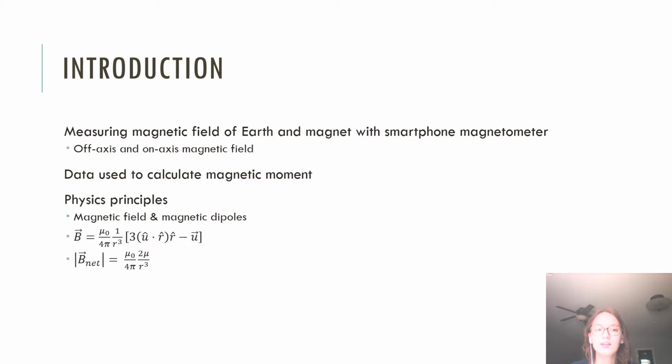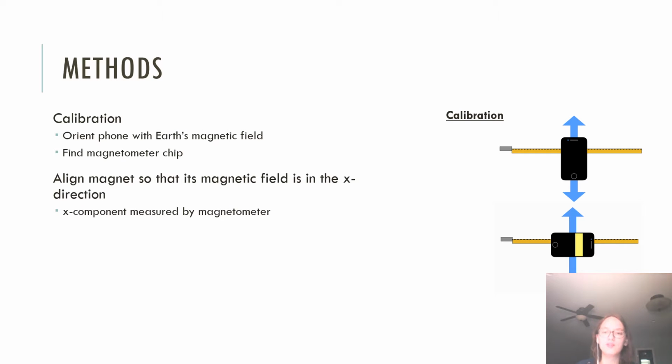the magnet in GlowScript. These are two equations that you can use for finding the magnetic field. The top one is the one used by GlowScript to calculate the magnetic field off-axis, and the bottom one is just a convenient equation to use when you're trying to solve for the magnetic moment, mu.